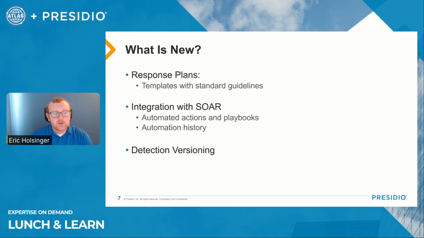We have detection versioning. So if you change a detection, you want to see what has changed between those versions. So say you have version 1.0, it's not working quite correctly. So you create a new version, that'll be version 1.1. It's working good, but not super great. Create version 1.2. Looks like it's working fine. Turns out it's not working the way you want it to. We can now look back at 1.1 and 1.2, see the difference between those versions, and we can start seeing what changed, what we might need to change back without having to remember what it was before. We can now see that within Enterprise Security itself.